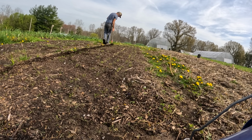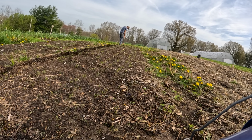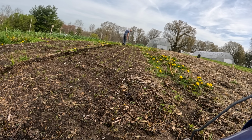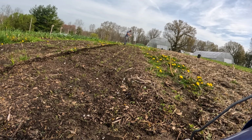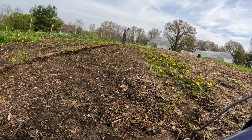Those are all things that add value to the farm. The majority of your work as a farm business should be adding value, not on weeding or mowing or whatever takes your time and doesn't bring in any sort of revenue or grow anything. That's how we stay afloat, focusing on value, but also how we make some time for ourselves to watch birds and bugs.